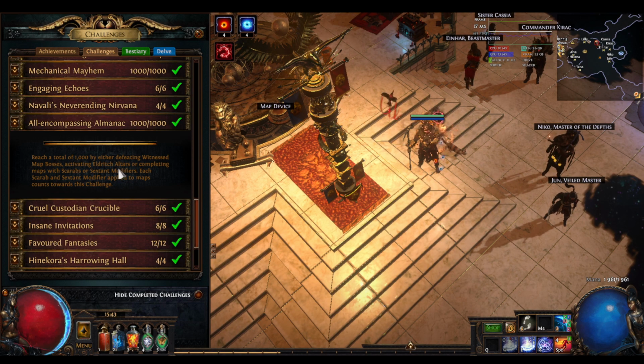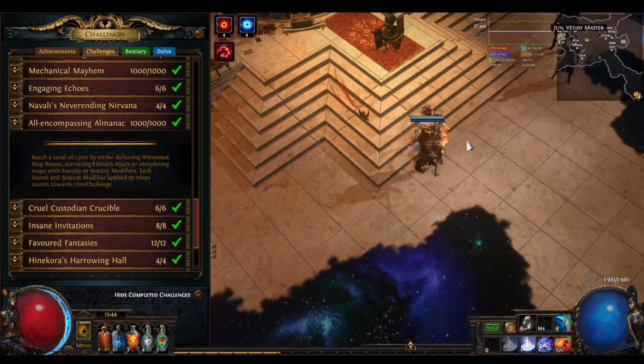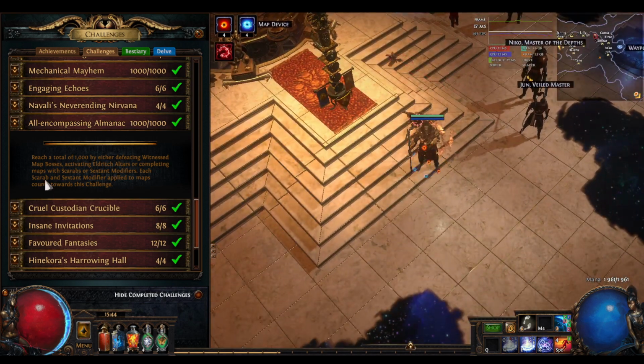All-encompassing Almanac. This is a slightly different one. Reach a total of 1,000 by either defeating Witness map bosses, which for some reason doesn't count in the Maven's Atlas invitation, or any of them, I think. It has to be a Witness map boss in a map that you're Mavening, which is pure garbage because you might as well do Influence, which gives you even more altars, or activating altars or completing maps with Scarabs or Sextants. Like, you're better off doing Influence all the time. Each Scarab and Sextant applied to maps counts towards this challenge.